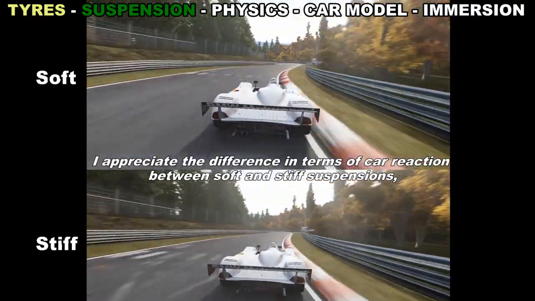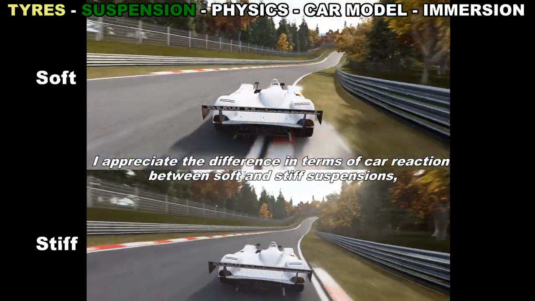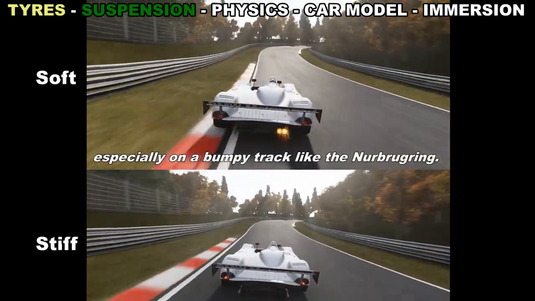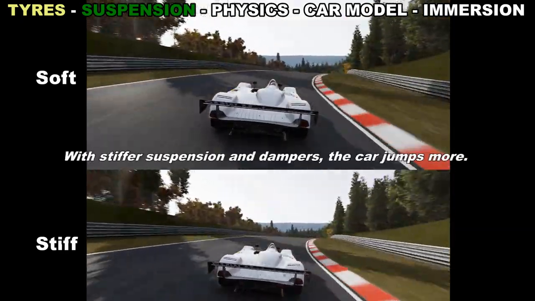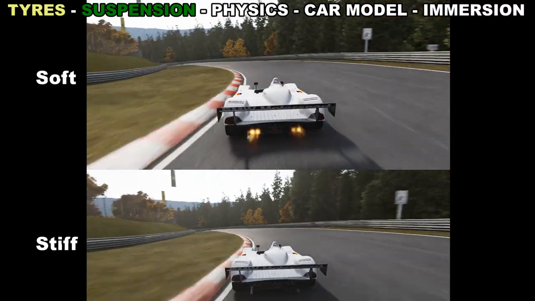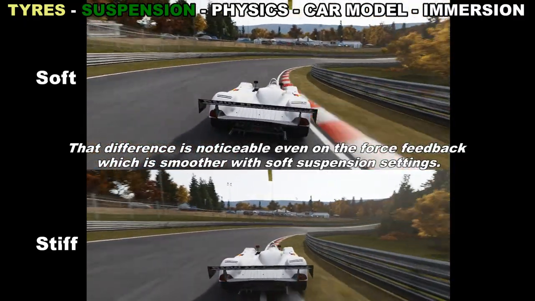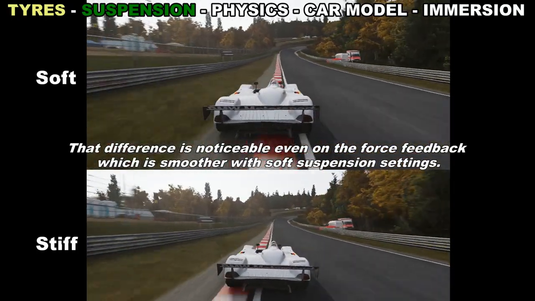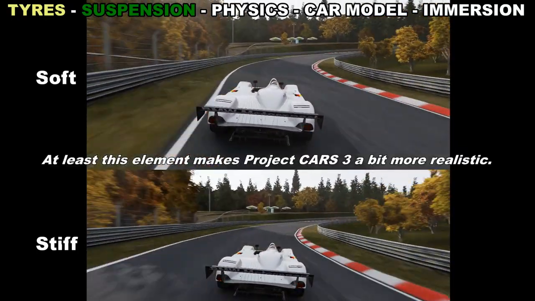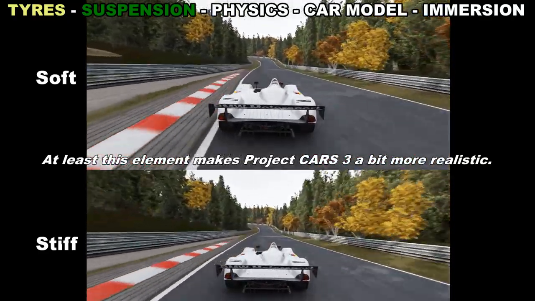I appreciate the difference in terms of car reaction between soft and stiff suspension, especially on a bumpy track like the Nürburgring. With stiffer suspension and dampers, the car jumps more. That difference is noticeable even on the force feedback, which is smoother with soft suspension settings. At least this element makes Project Cars 3 a bit more realistic.